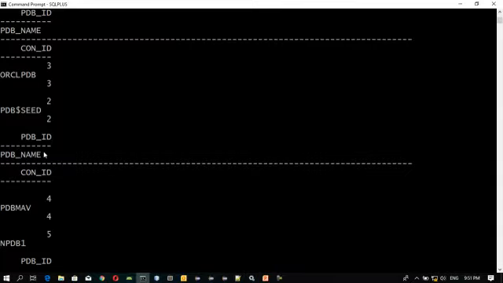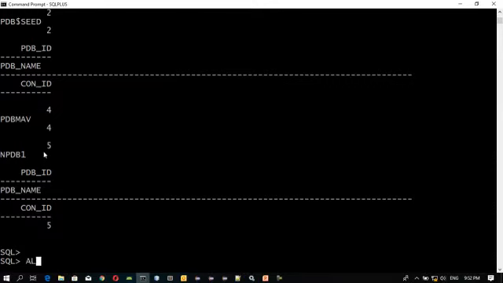So here I want to connect with ORCL PDB. I already told you that there are two ways of connecting to a PDB: either using the alter session command or using connect. Here I use the simpler form, which is the alter session command. Why am I using alter session?